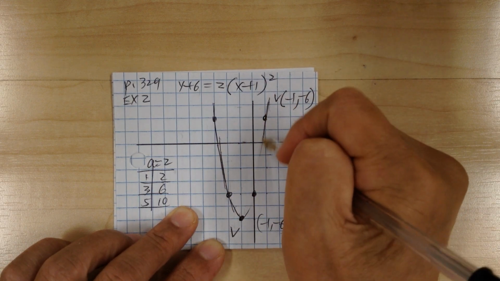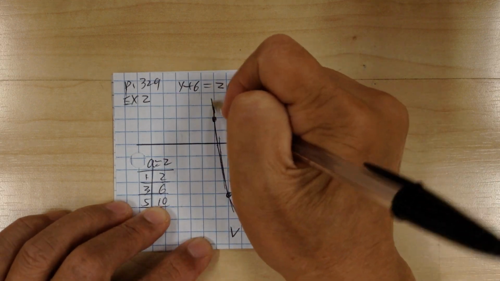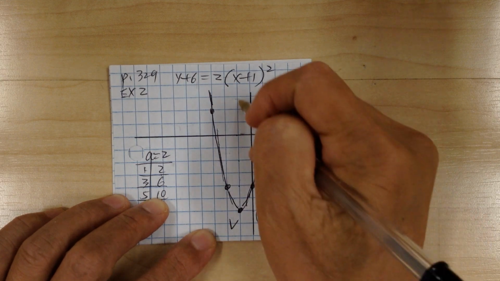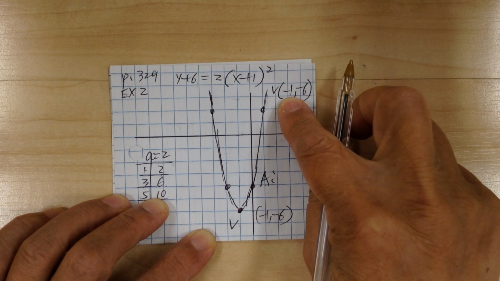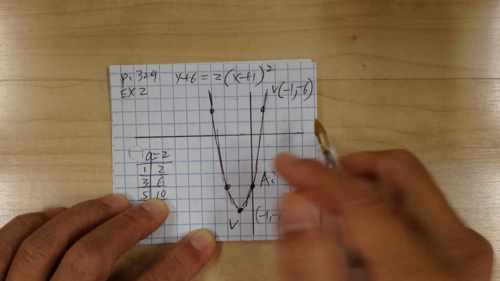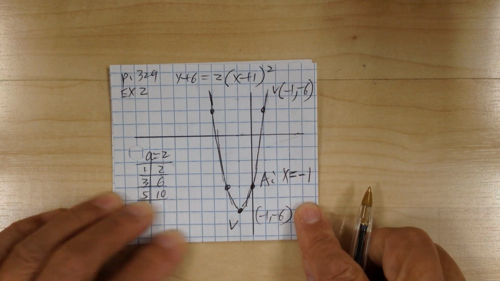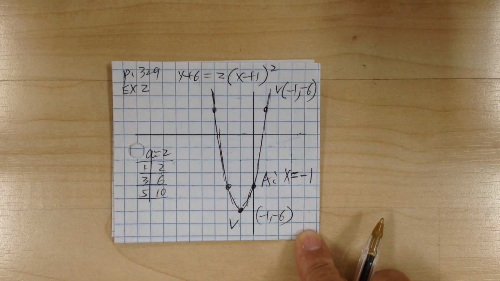So again, once you know the trick, the graphing is very simple, very quick. And the axis: you got a vertex, so whatever your x is for the vertex, that would be your axis. So it would be x equal to negative 1. And that's it. Once you know how to sketch, the graph is very simple.